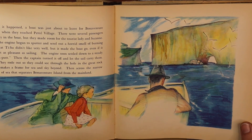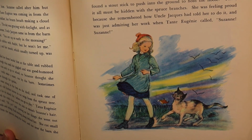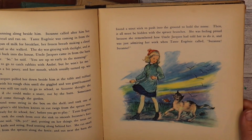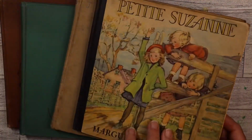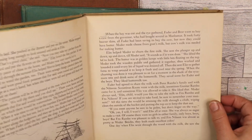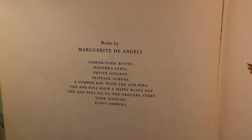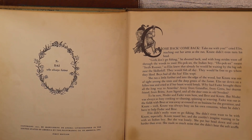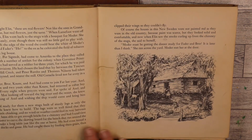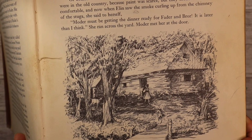So yeah, lovely illustrations. I don't know anything about the story. But like, look at her with her cat. I love this. So we won't flip through all of them because that might take a long time. But I'll flip through another one. So that's Petite Suzanne. Ellen's America. We'll just go through quick. Again, these were all from the same person who enjoyed them. And it looks like there's a whole series of books by this author. If you're interested either in reading or in getting the pictures for journaling. This one says 1941, first edition. Love this. Beautiful picture here. Very cozy pictures.